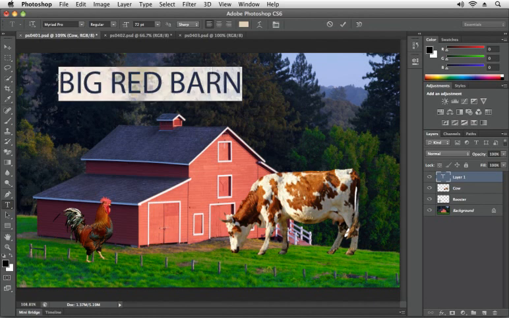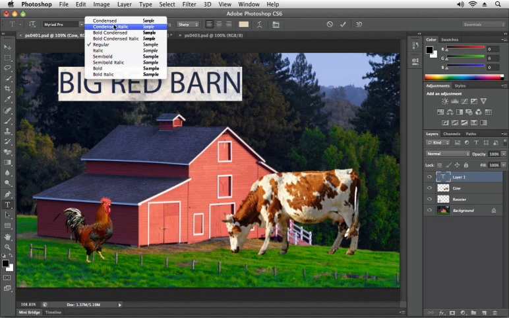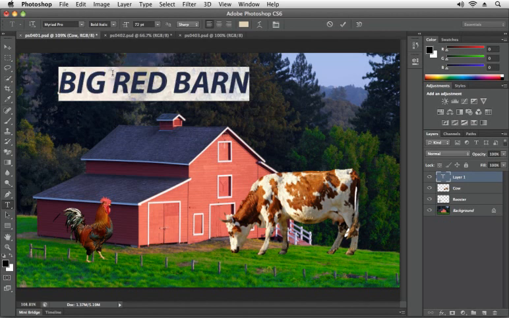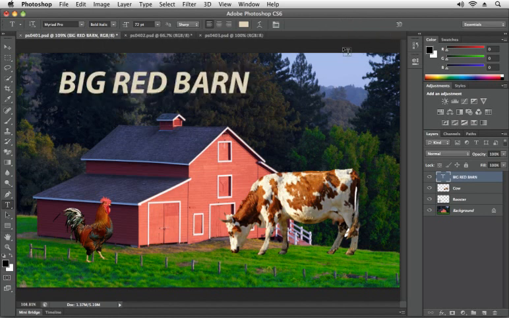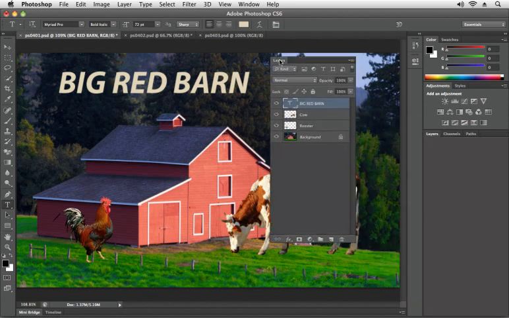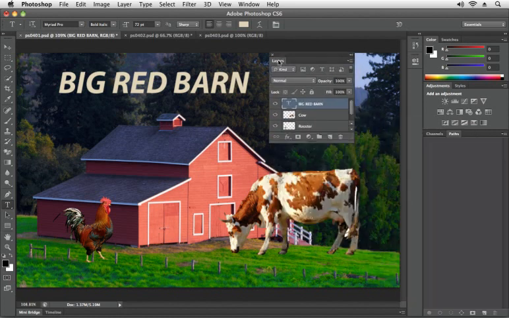Now, if I want to make text changes after I've already created this, I need to click and drag over just like you would in any other word processing application, because maybe I want to change this to be bold italic. Now I'm going to commit my text just like I did the transform by clicking on the check mark. And the next thing I'm going to do is in my layers panel, and I'm dragging out my layers panel by clicking on the tab so you can see it a little better.